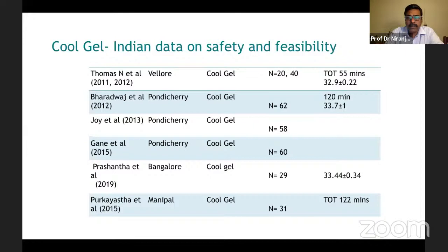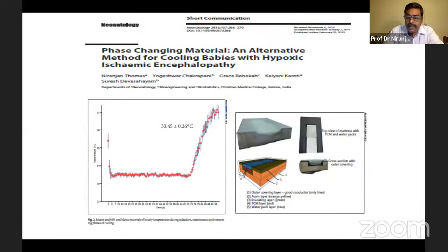There was a piglet study published in Archives, in which they cooled using phase-changing materials from Sweden. The same PCM was also used in Calicut by Sudhin Thayyil. We had heard about the piglet study, so we Googled and found that there was one company in Gurgaon producing phase changing material for industry. So what is phase changing material? Phase changing material is anything that acts like a heat sink. As the solid absorbs heat, it changes from solid to liquid. That's the phase change, absorbing heat till it changes completely to liquid.